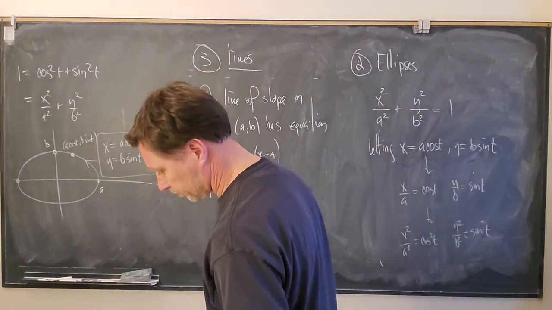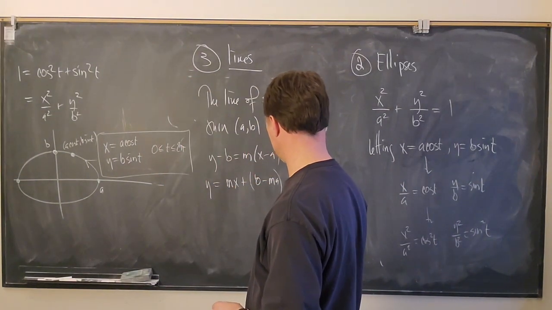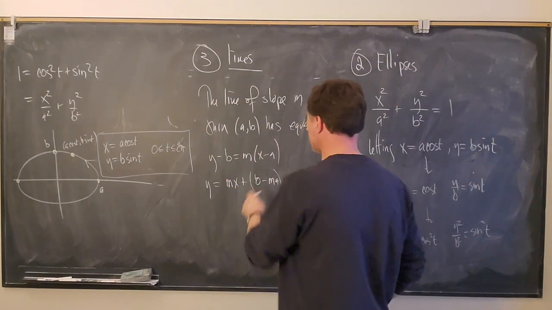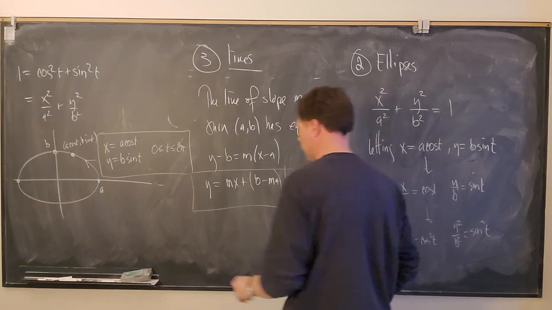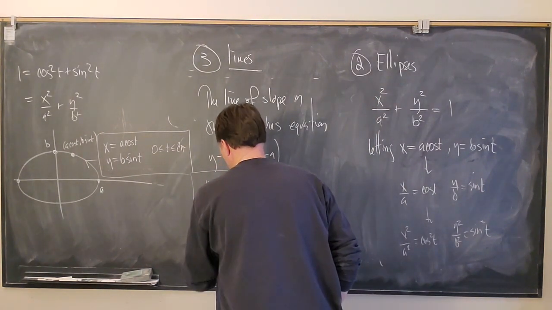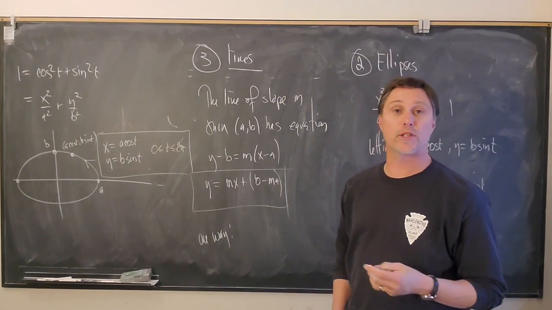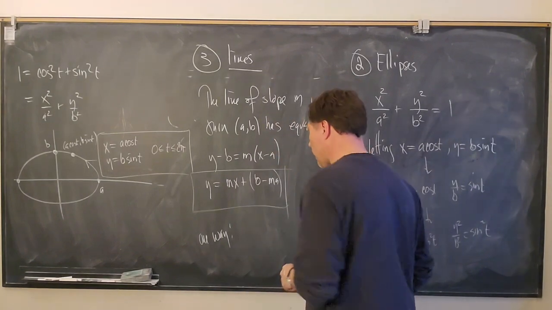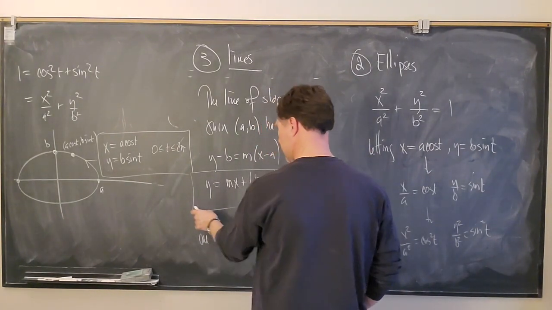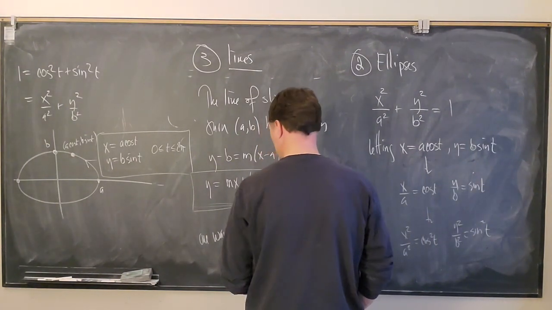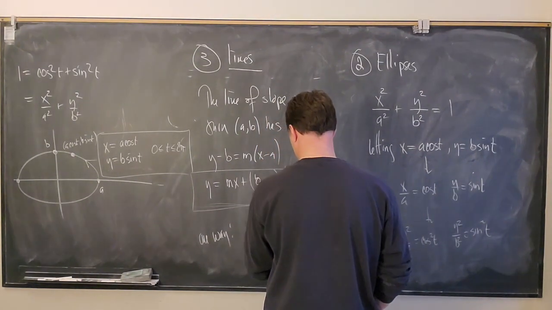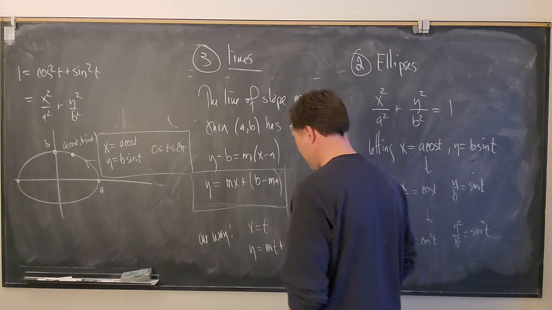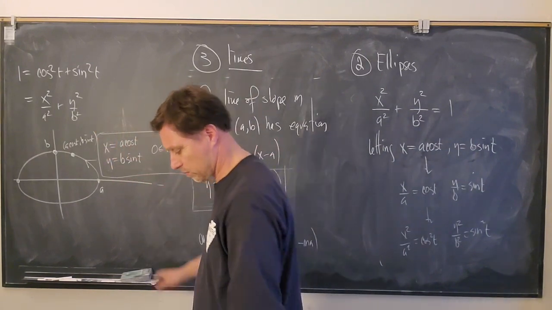Now, this is the graph of a function. So one way to parameterize it, and I should point out, there are always multiple parameterizations of the same curve. So when we're going through these, this is just giving us one possibility for a parameterization. So one way to do this is to let x equals t, right? This is the graph of a function, and y equals mt plus b minus ma. But that's not a very convenient one.